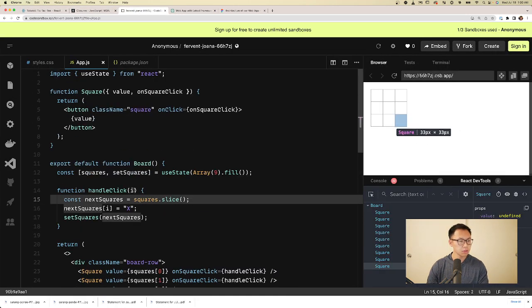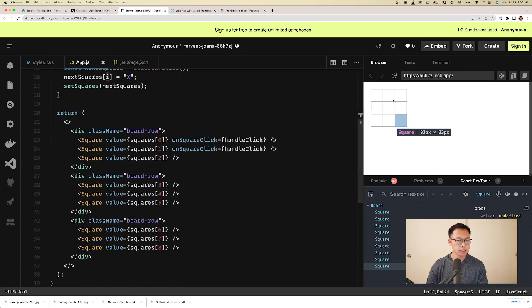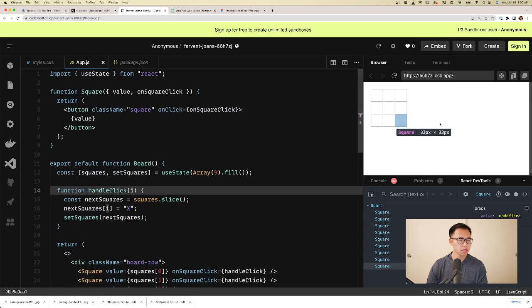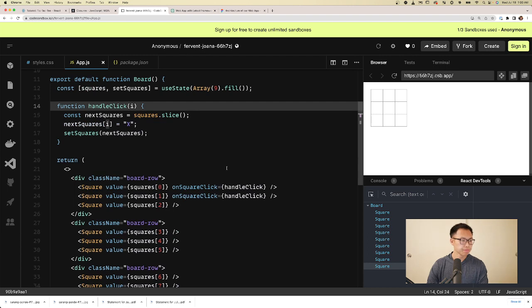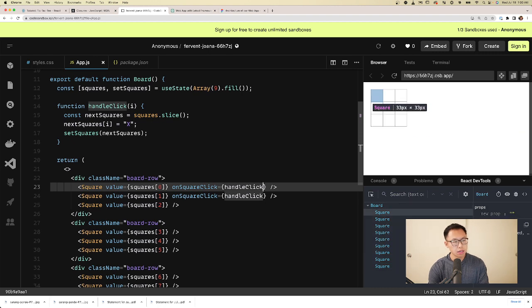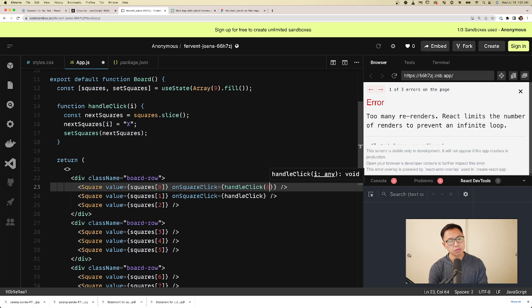So what do we need to do? So handleClick requires an index. Right now it's not going to work because we're not passing the index. I wonder if it crashes. It doesn't crash, but it doesn't do anything because we didn't give it an index. So what are we going to do? We are going to try to break it. So too many re-renders.